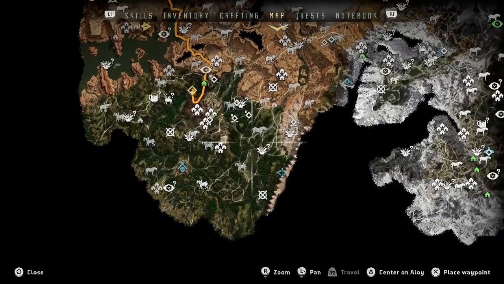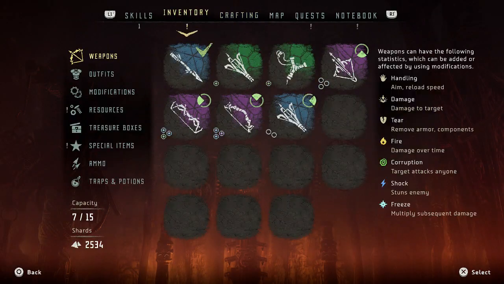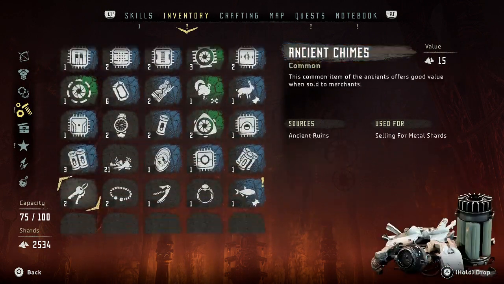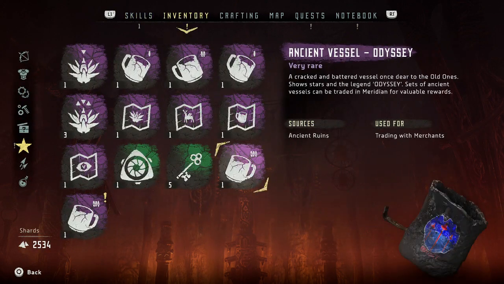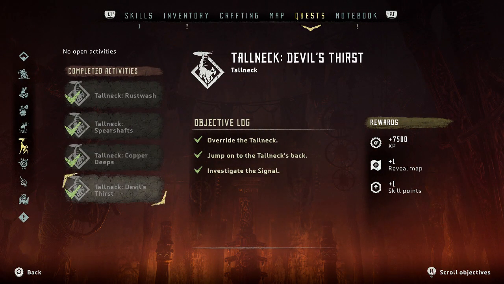I think we might go do this cauldron today. I think that's RHO cauldron right there. We haven't gotten it done yet. It's one of the only two remaining. We might go do that today. I'm not sure. We'll see. It depends on how I'm feeling a little further into this session. We got the tall necks done. We've only got one more to go.